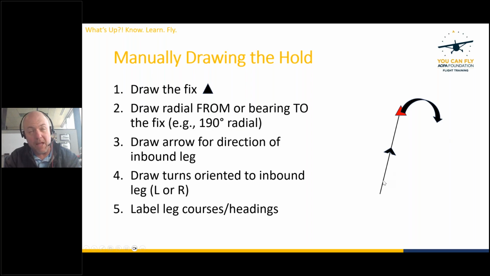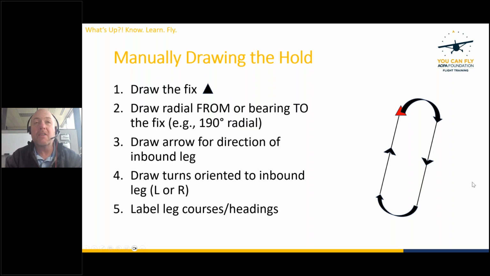So I literally take my pen or pencil or my stylus, and I move it this way and go, okay, right turn, boom, right turns. So I draw my right turn. And then from there, it's pretty easy. I draw the rest of the legs and the other leg and the turn. So I just click on, here's the outbound leg, here's my turn back inbound. So now I know which directions I'll be turning. I even draw a little arrow here to help myself. So I know that's my outbound.